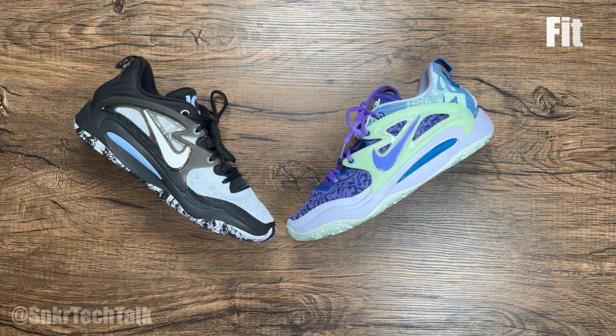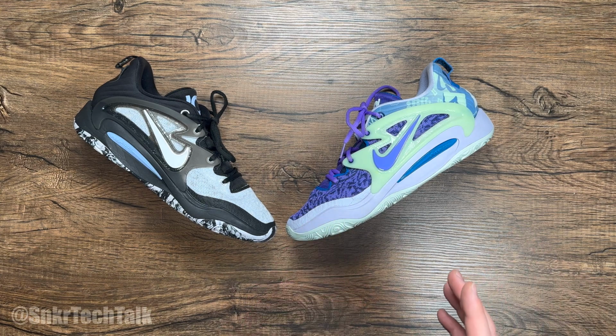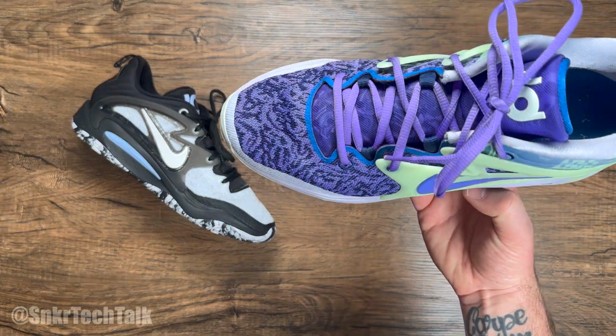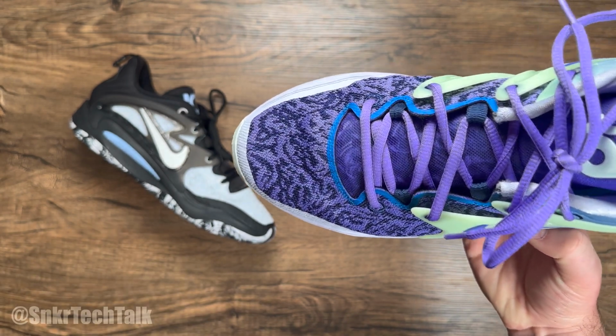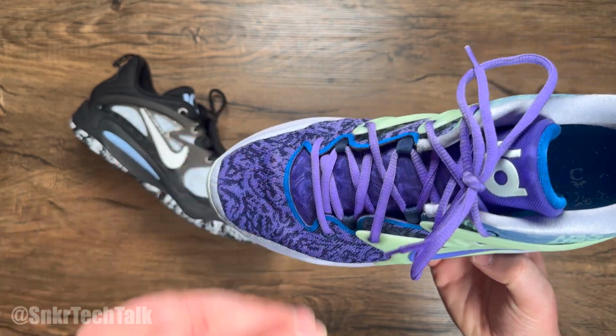So as far as the fit goes in the Nike KD15, right off the bat, I'm gonna say go true to size, and that's where you'll have the least problems with the fit of this shoe. If you are a wide footer, this shoe does get pretty pointy right by the toe box right here. So I would say go up half a size and you will be covered.